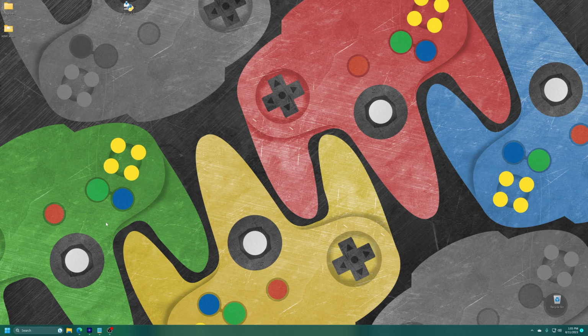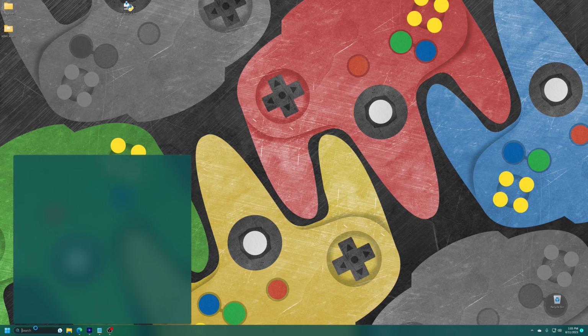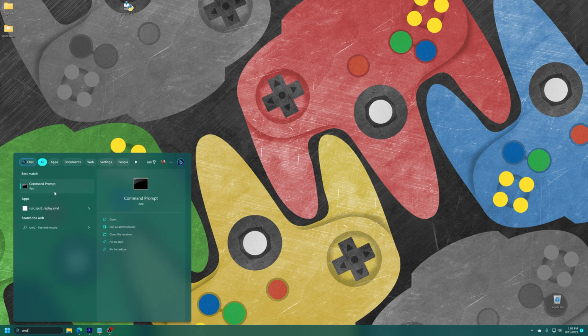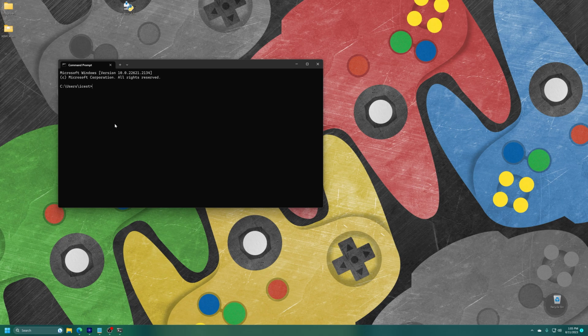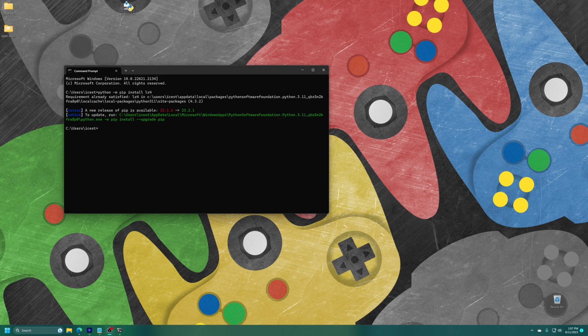Now, after your computer has finished rebooting, we need to install the LZ4 compression tool within Python, so that way we can use the Python script to convert our games to CSO. So just open up Command Prompt, type CMD in the search bar here, click on Command Prompt, and we're going to type in python -m pip install lz4. And big thank you to Xbox 7887 and Cato over in the Make Megahertz Discord server for helping me figure out the initial Python setup process. But once you have this typed in, press enter. And that should install the LZ4 compression tool, but you might also get an upgrade notice that you need to upgrade your pip.